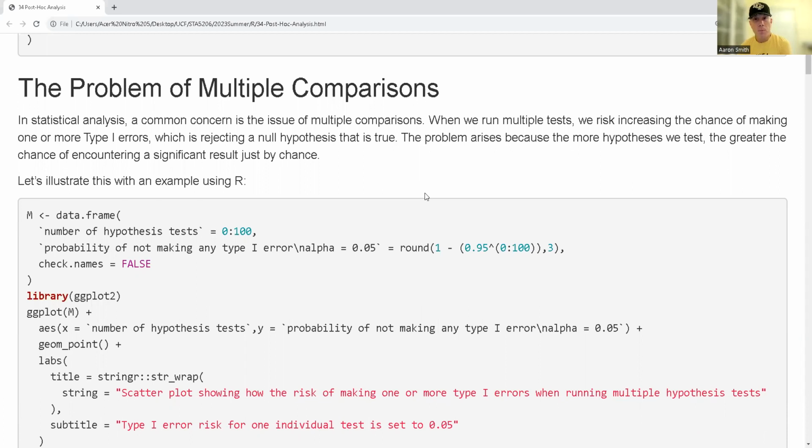And so, specifically, we're going to worry about the type 1 error risk more than the type 2 error. So the more tests I make, the more opportunities I have for type 1 error, which means the probability of making one or more type 1 errors increases as I do more tests. All right, so that is to say, we don't want to reject the null hypothesis if the null hypothesis is correct.